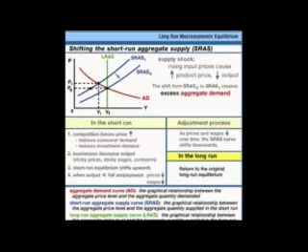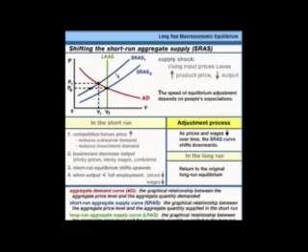This is the response then of the economy to a supply shock. Once again, the speed of adjustment depends totally on expectations. If people have adaptive expectations, the adjustment period is slow. If they have forward-looking, rational expectations, they immediately see where the economy is going and they make the decisions now that will actually lead to this outcome occurring immediately or very, very quickly.